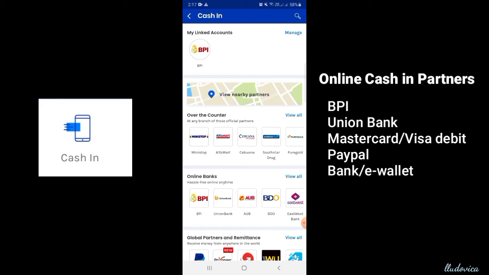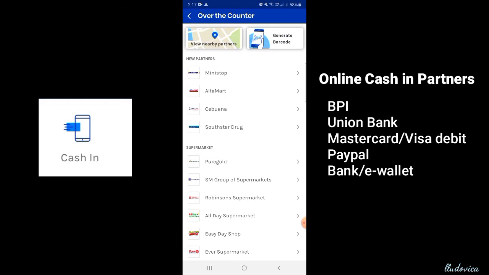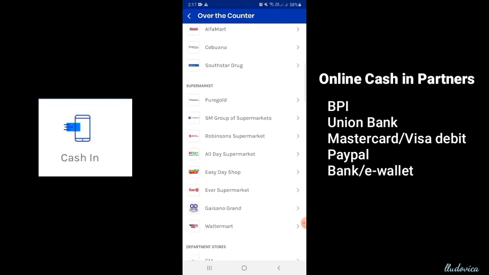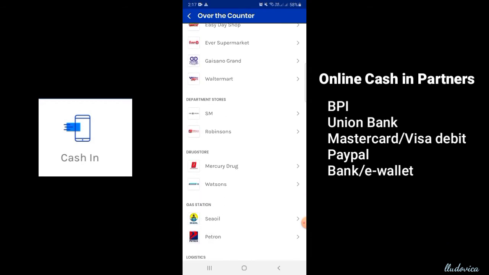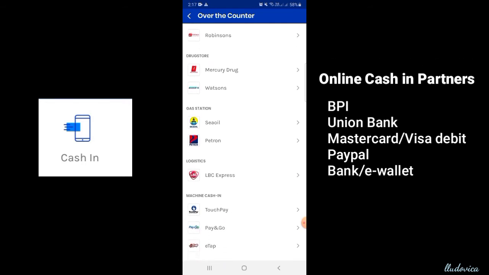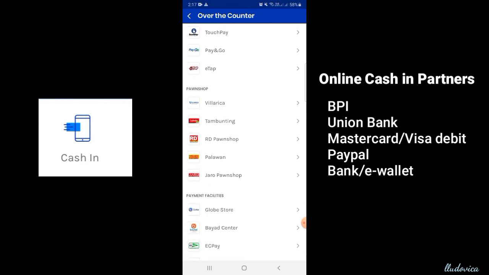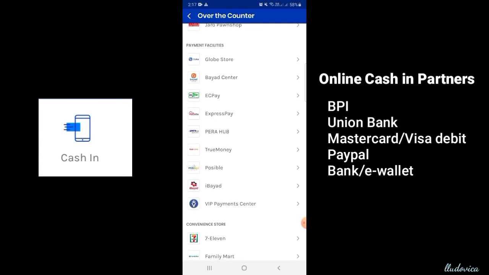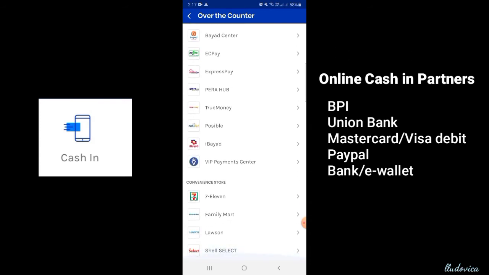You can use Unionbank. You can also use MasterCard debit card and also Visa debit cards on all other banks. And you can also use PayPal and cash in via bank or e-wallet.